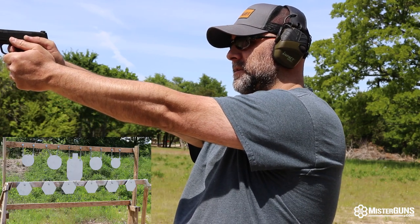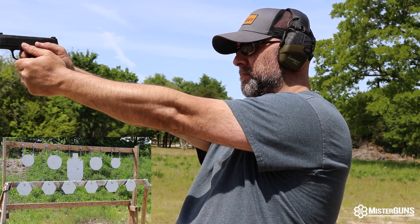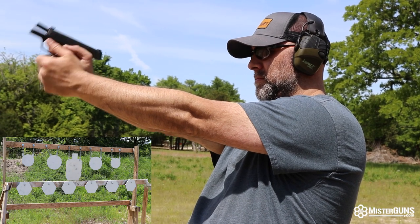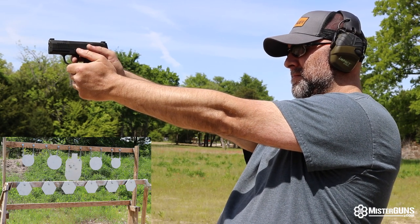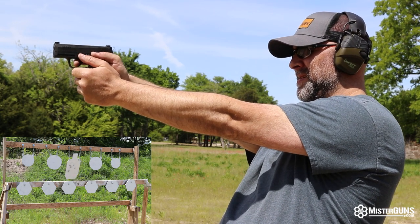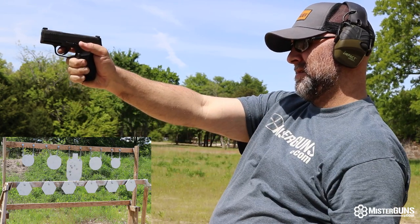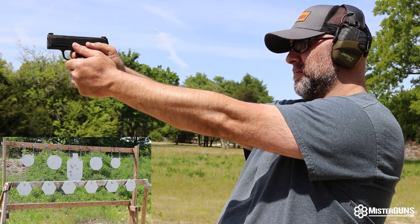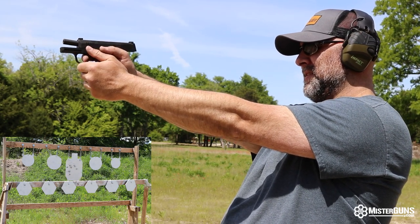All right, so we're about 15 yards, and I'm gonna just shoot a little bit and see how this thing feels. Low right. Dead center where I wanted it. Pretty close. That was a miss, I think. Okay, I'm shooting reloads right now, 115 grain. Yeah, this is a little wilder than some of the other subcompact guns I've run.